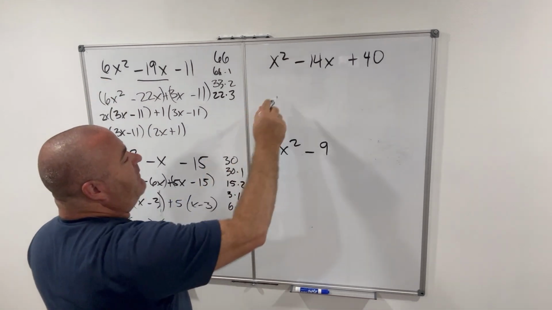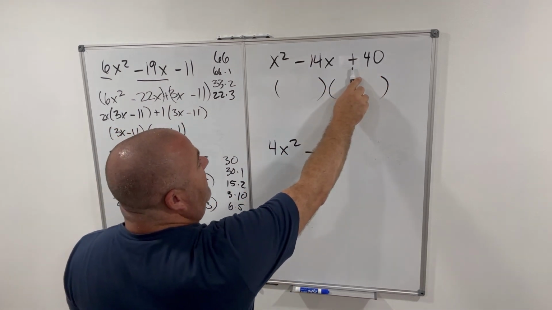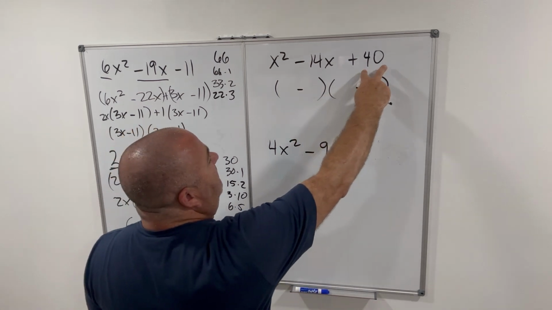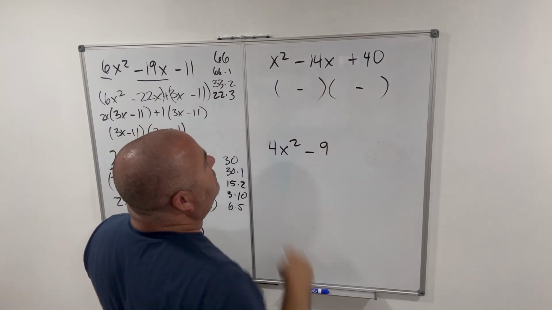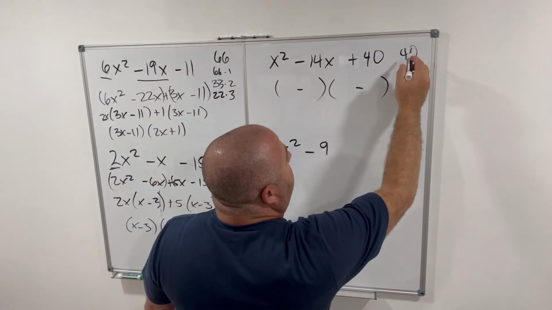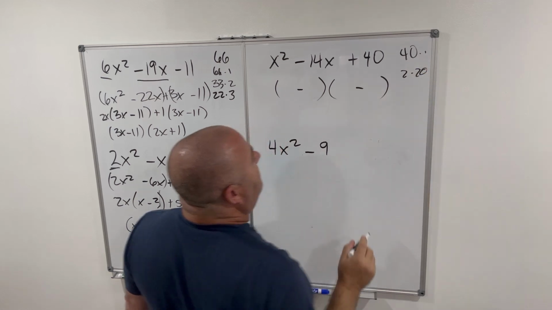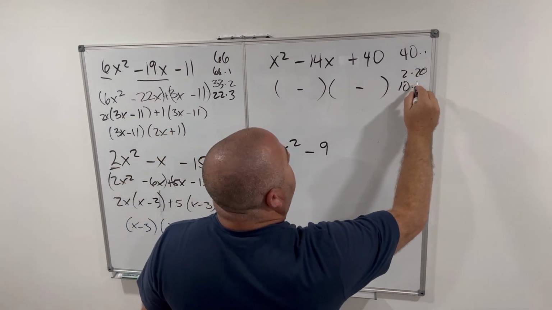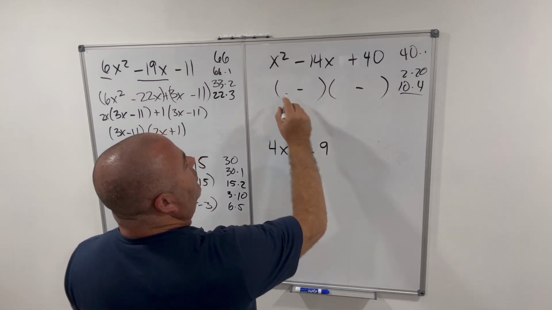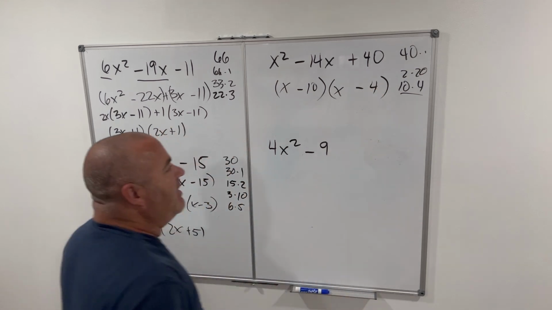In this case, our leading coefficient is 1, so we can go ahead just to our factoring portion. And in this case, this sign is positive, so both of these are going to be this sign, which is negative. So now we want factors of 40 that add to 14. And we're adding because this sign is positive. So 40 times 1, we have 2 times 20, we have 10 times 4, and obviously that is going to add to 14. Both of them are negative because we need a negative 14. So we're just going to write it in as 10 and 4.